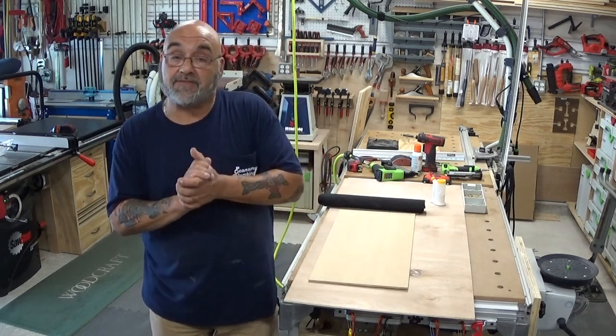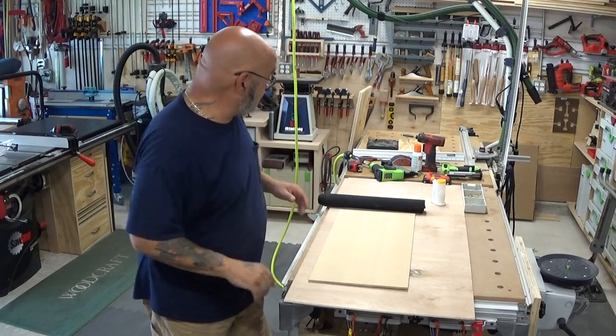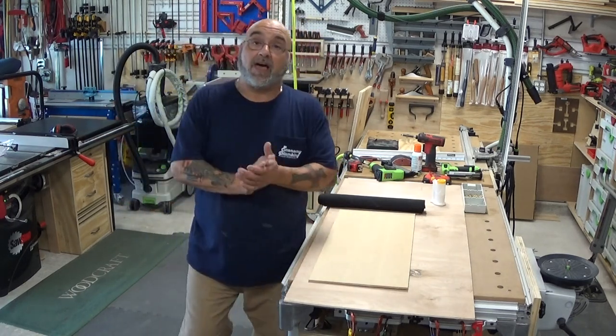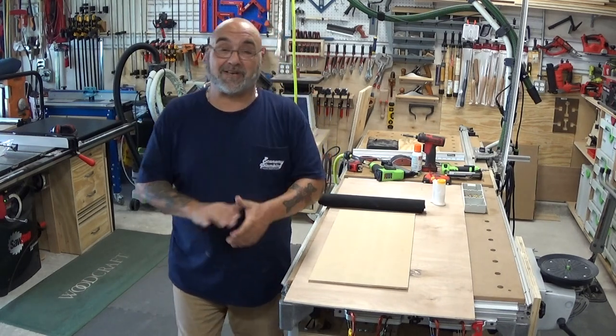Okay, a little shop safety. Safety glasses, I wear mine all the time. And your hearing protection, which is actually on my table saw. All right, you two, let's make a little sawdust.